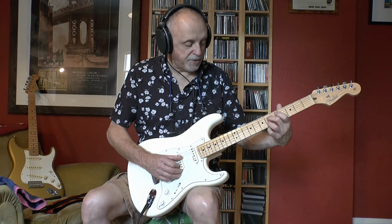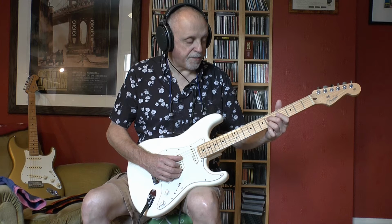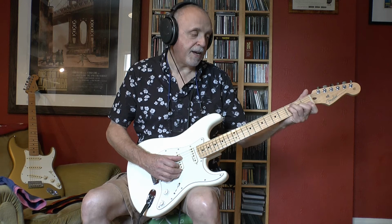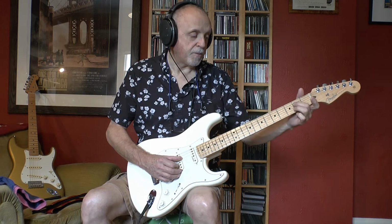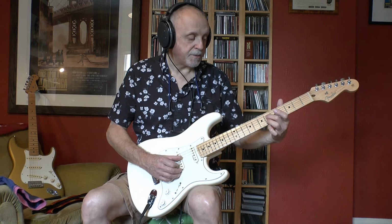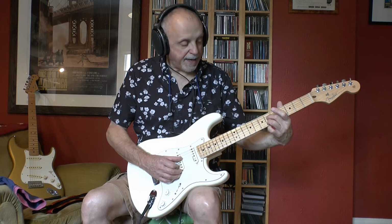We're using the second string and the fourth string. And I'm holding them down with my second and third fingers. Don't do that. I find when I'm playing guitar and getting chord shapes, I keep this finger sort of loose and handy, ready to make other shapes, instead of getting it into difficult positions. So, by my experience, doing your double stops there with these second and third fingers makes more sense. So, second finger, sixth fret, fourth string, and your third finger, same fret, but on the second string.